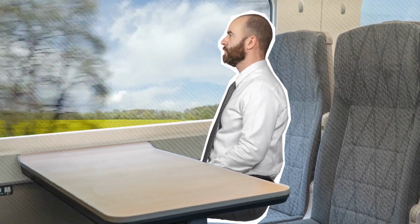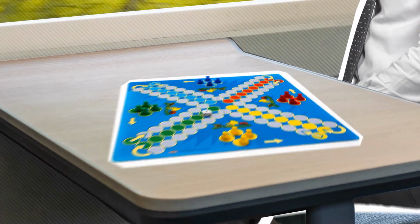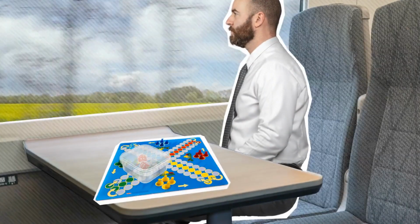Most people either sleep or surf their phones while traveling, but some travelers can even play board games. But if you need to roll a dice, here comes a problem. If you roll it not carefully enough, you might end up either losing it or crawling under the seats looking for it, which is inconvenient. Just keep the dice in a little transparent plastic container, then shake the container and see what you got.